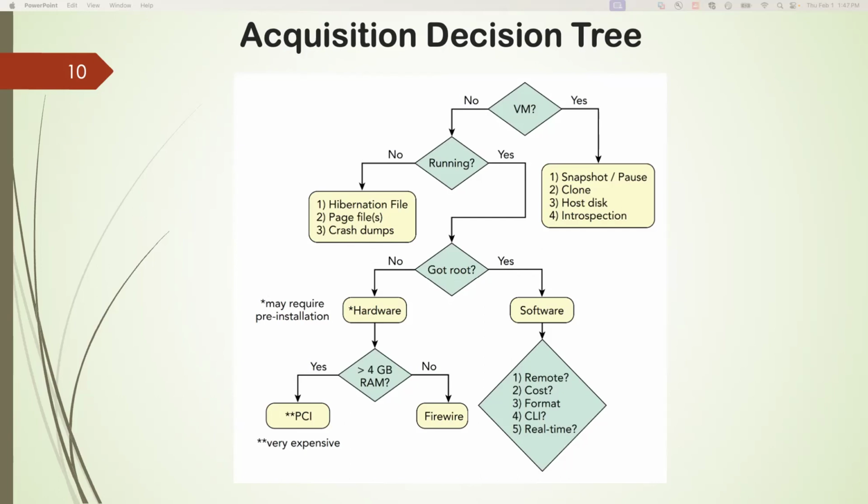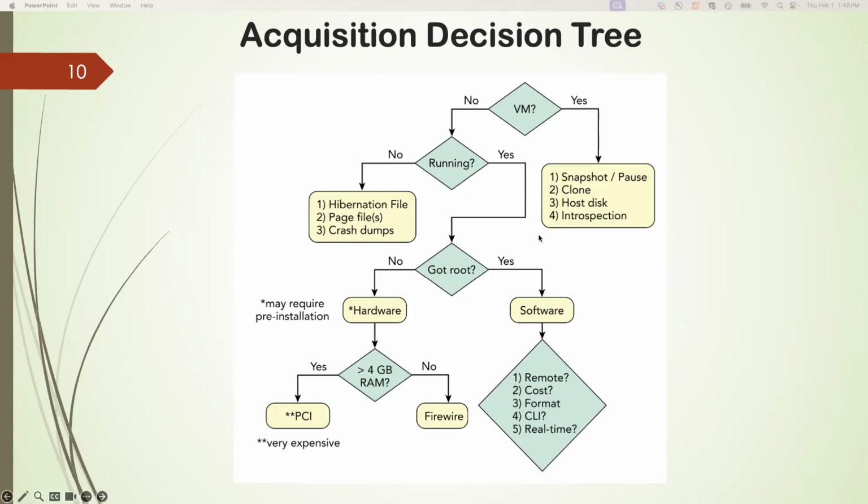So these three types of files, the hibernation file, the page files, and the crash dumps, will be on your hard drive. They are technically part of running applications, or technically part of RAM. But because you are turning off your PC, or your PC is running out of RAM, or an application crashes unexpectedly, this data is stored on your hard drive, and you can recover it even if your PC is not running.